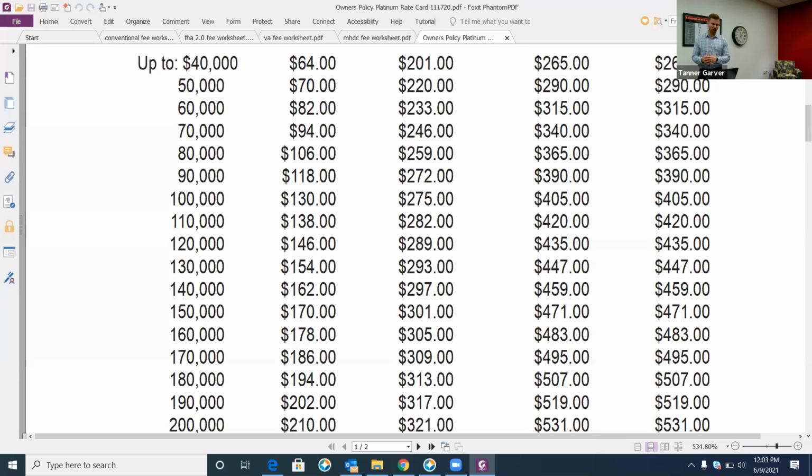Once you send them to me or whoever your lender is, hopefully it's me, I'll break down the worksheet with them so they understand exactly what it's looking like and where their money's going. That's the main thing they need to know when you're a first time home buyer or any buyer: okay, I have this much money, what do I do with it? What do I need to do? Then we can go over the difference between 5% down and 10% down, and what makes more sense for each person. But any questions on closing costs and what goes into it?